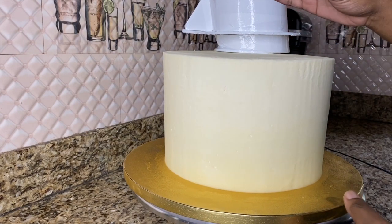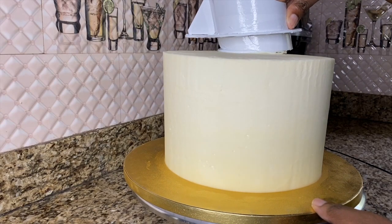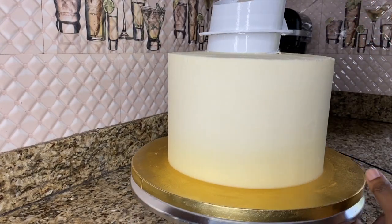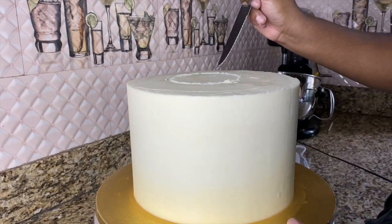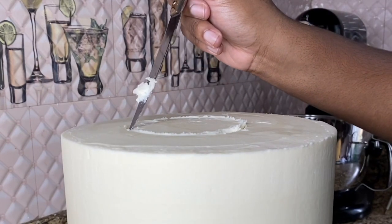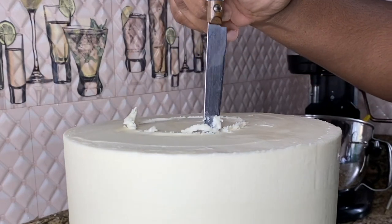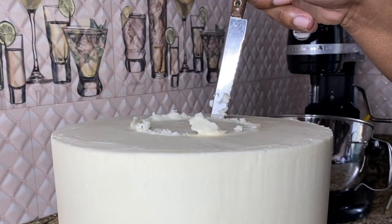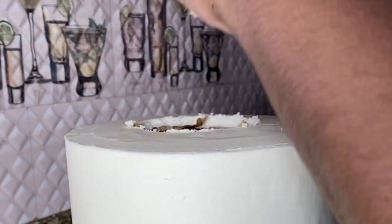Now I'm putting my bottle holder on top of the cake to decide where I want it, and I'm tamping it down for it to leave an outline at the base so I have something to guide my cut. I'm removing it and setting it aside. As you can see I'm cutting at an angle — the knife is diagonal at the back and at the front, but on the sides I come straight up, perpendicular to the base. So it's straight on the sides but diagonal at the back and front, both leaning in one direction so the holder sits in place snugly.